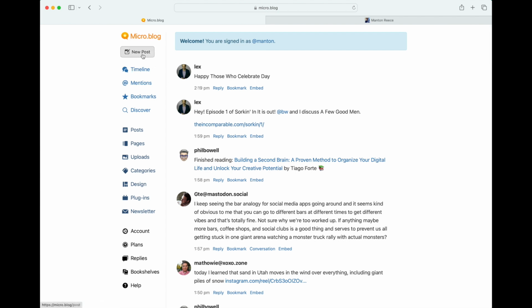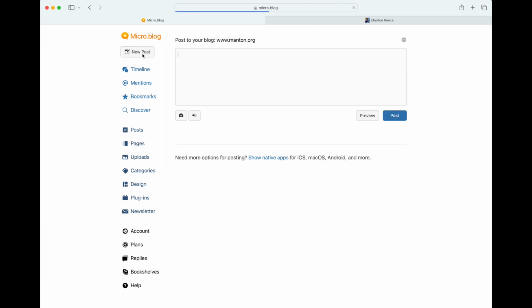The very first thing at the top is new post. Start writing a post. Again, I usually use the Mac app, but this works totally fine too. We also added shortcuts for bold and italics and stuff. We have Markdown syntax highlighting, links and things like that. You can attach a photo here.